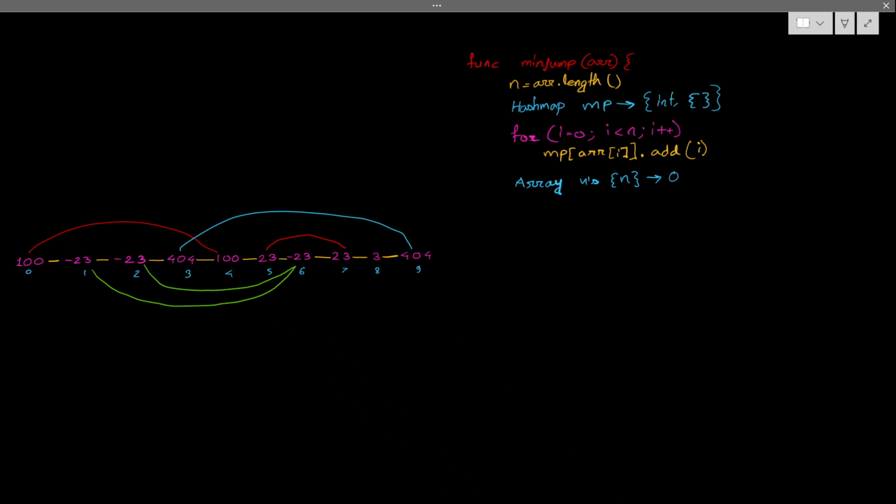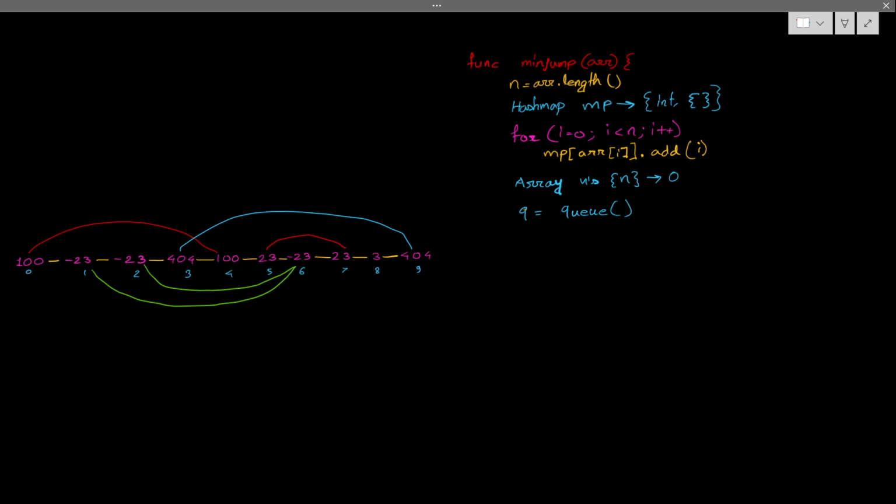Now in this BFS you also need a queue. Let's initialize the queue as well. So queue equals, it's nothing but a queue, initializing a queue.